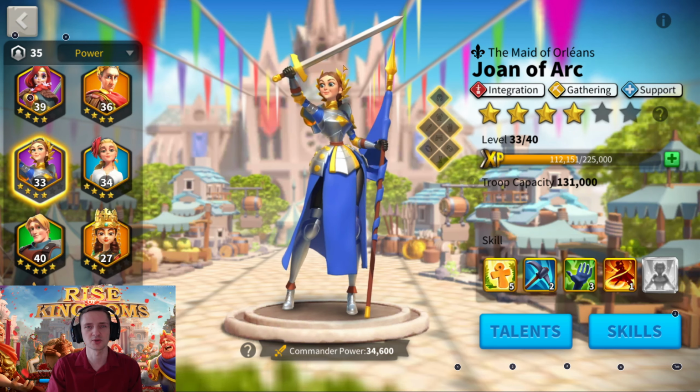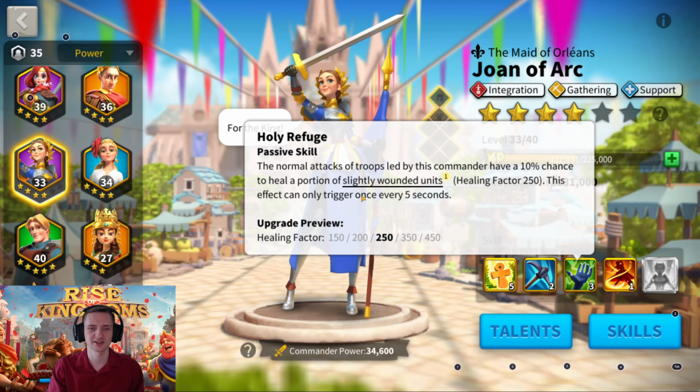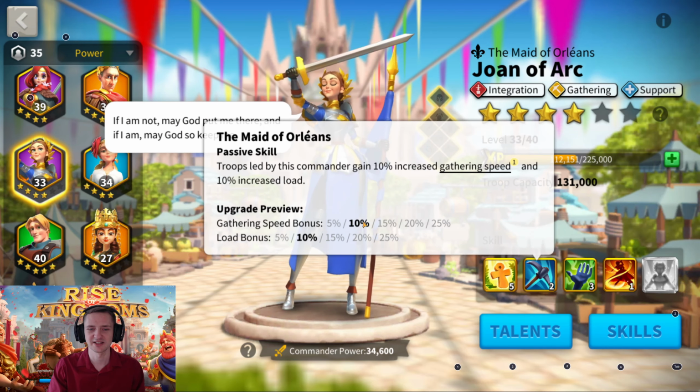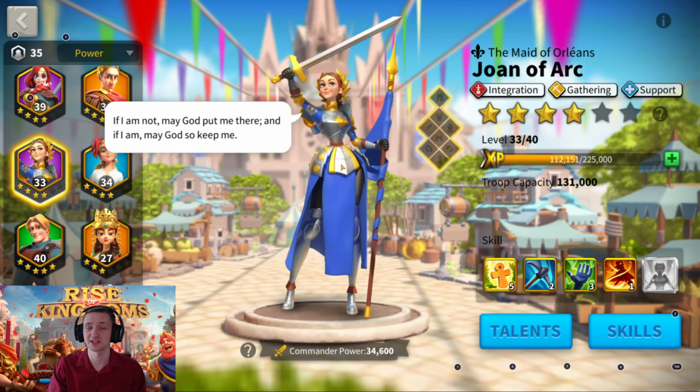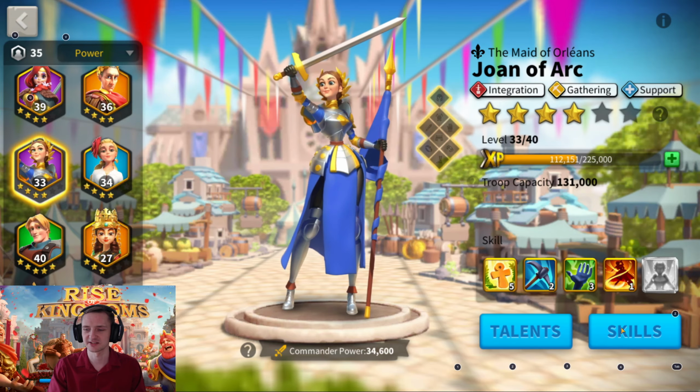Her skills are wonderful, and the bonuses for your troops are just great. And then an additional healing factor is also something you're looking for. The gathering one is not such a big deal here, unless you're using her only for gathering, but that would be a mistake. Really get her as your second commander to support your main fighting one. It is a great thing to do.